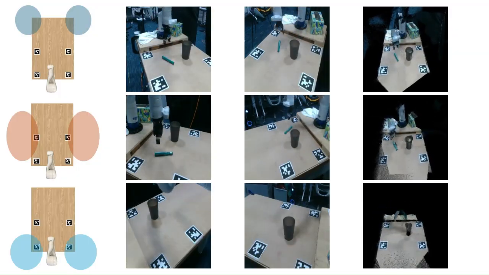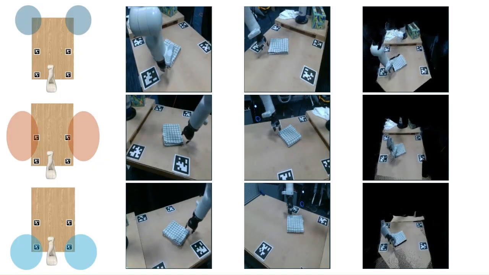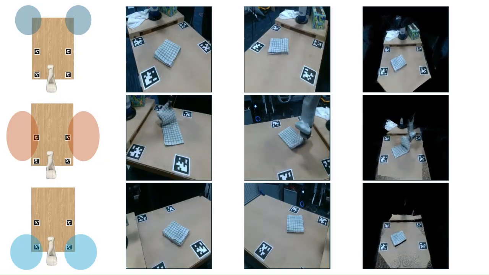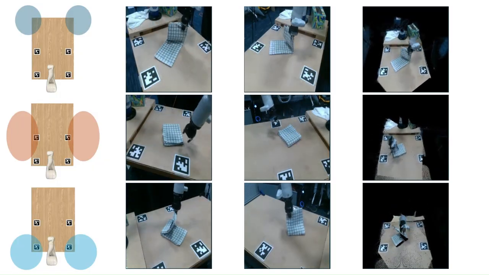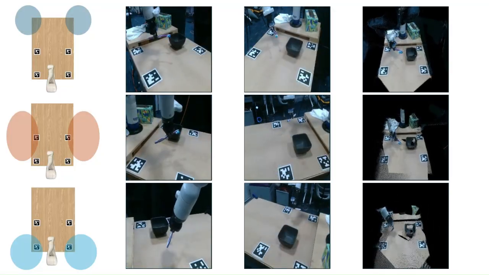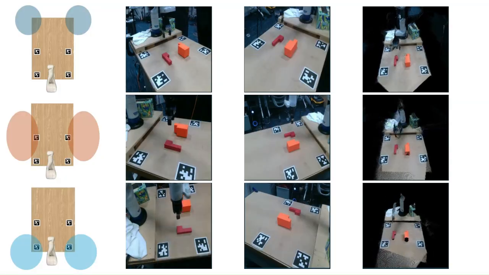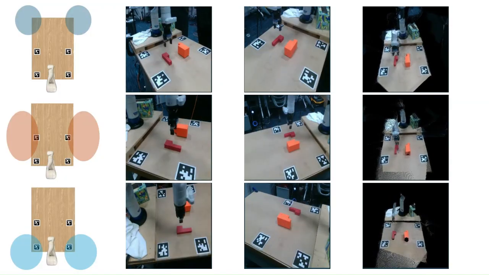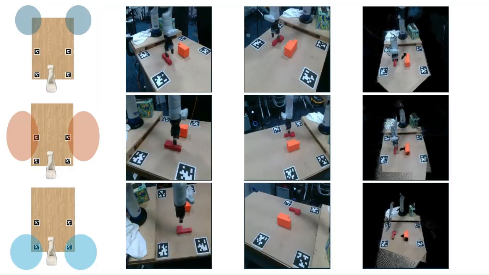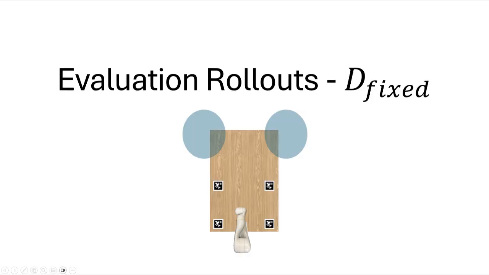In this slide, we can see ARGUS being used to put the marker in the cup. Here the task is to unfold the towel, and we can see ARGUS continuing to perform well despite change in viewpoint configuration. Here, we can see ARGUS putting the brush in the bowl under different viewpoint configurations. Here, the task is to stack the red block on the orange one, and again, we evaluate this under different viewpoint configurations. In a similar fashion as the D-diverse setting, we evaluate ARGUS under the D-fixed setting across various viewpoints.